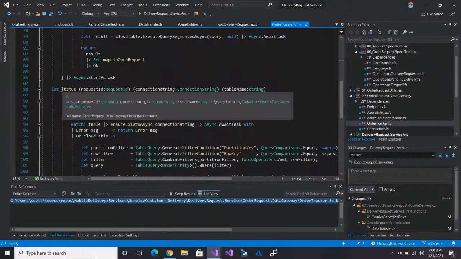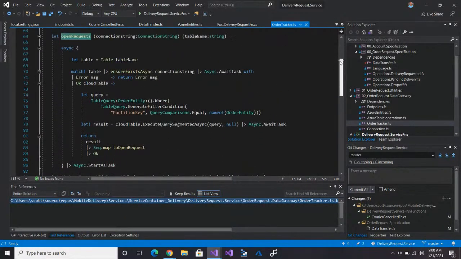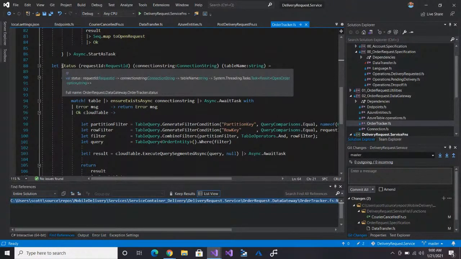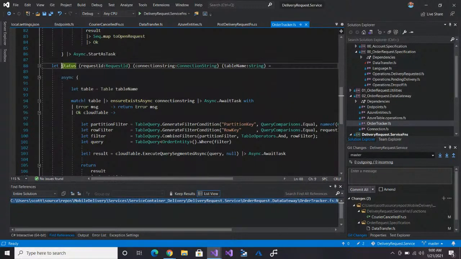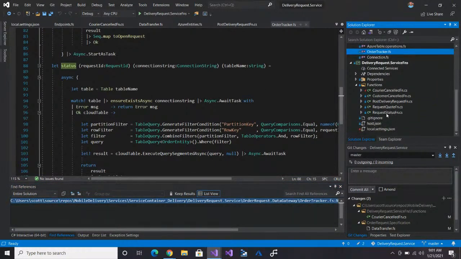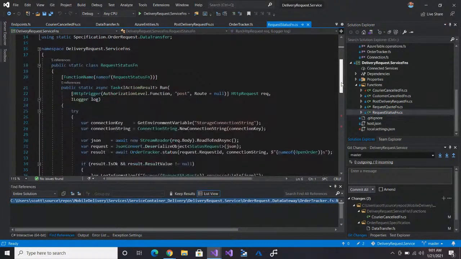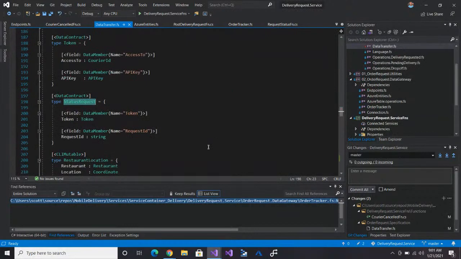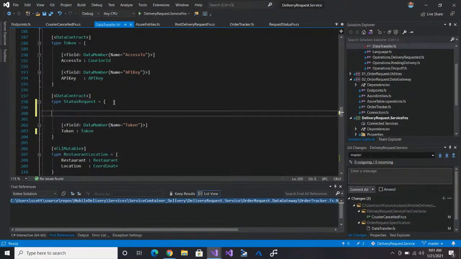Here's the status right here. And this has an open order option of some or none. The other one was just open orders. Yeah. So the status, we can probably get the order from this. And status is... I'm not ever going to find out where this is called from. Request status function. And it should just take, there's a status request that is required. It takes a token and a request ID. So far, my conventions have been token class.